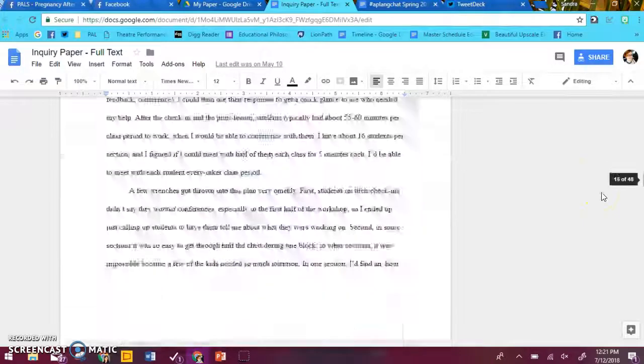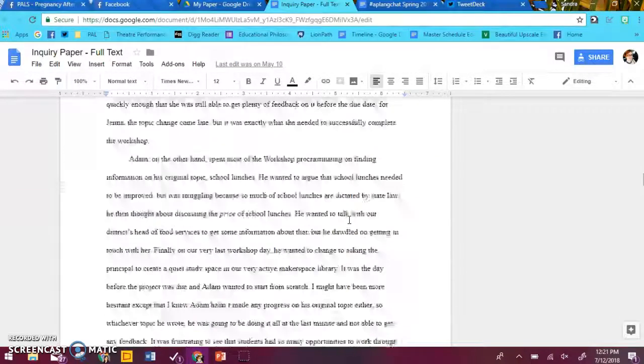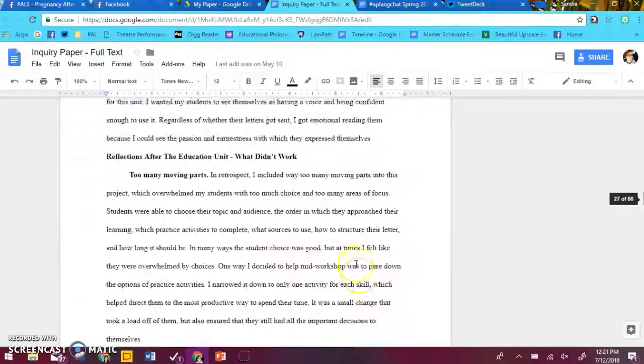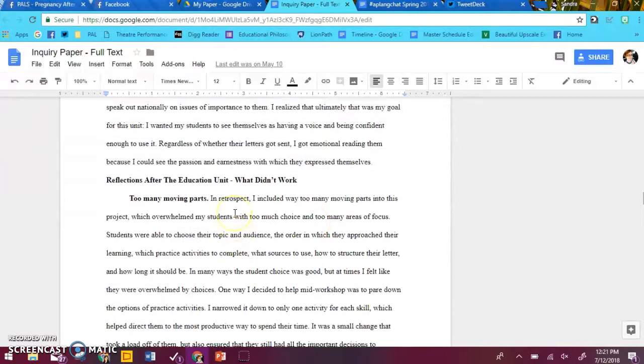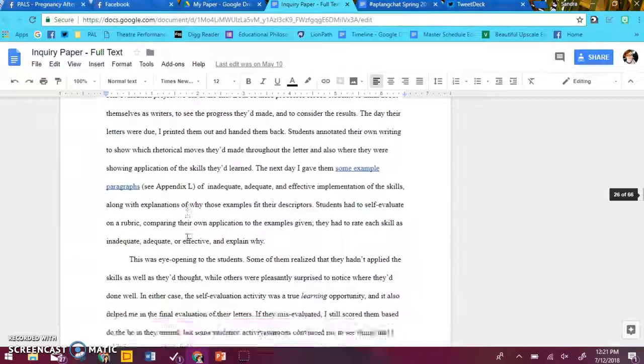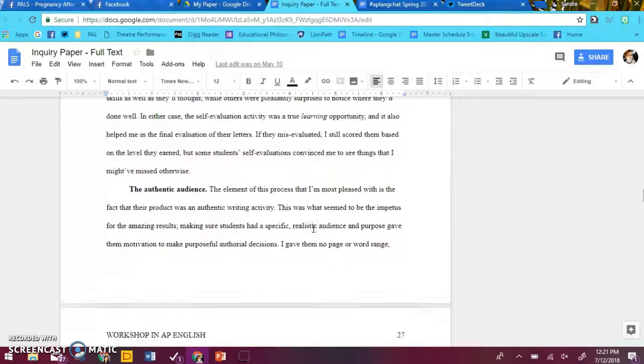But for example, obviously at the end I reflected on the data. What did my beginning survey say? What did my end survey say? What does that mean? But also when I was going through my implementation, even before I was finished with the implementation, I have these sections: what didn't work. Up here was a section, what did work. For example, I thought having the authentic audience was something really positive that I saw some results on.